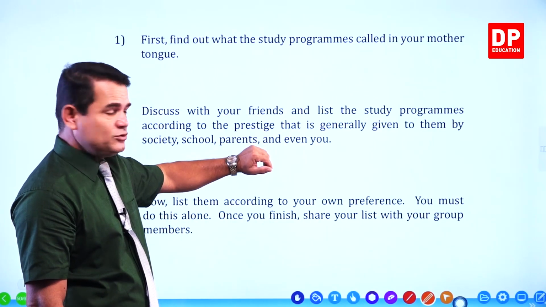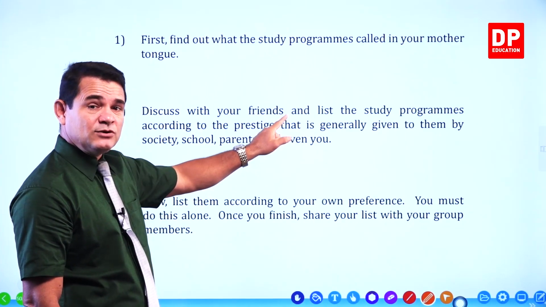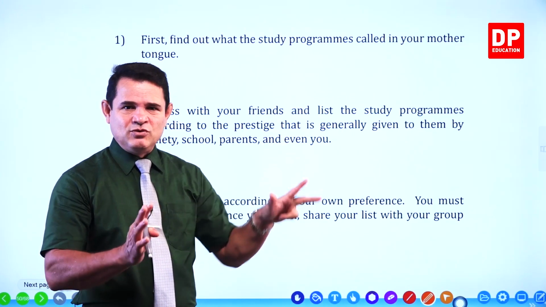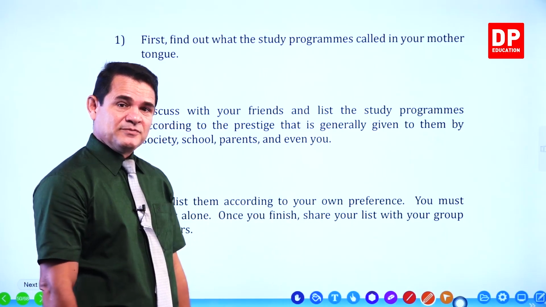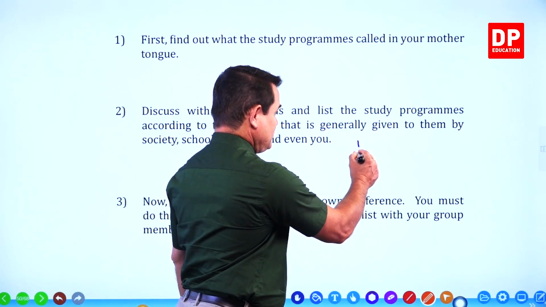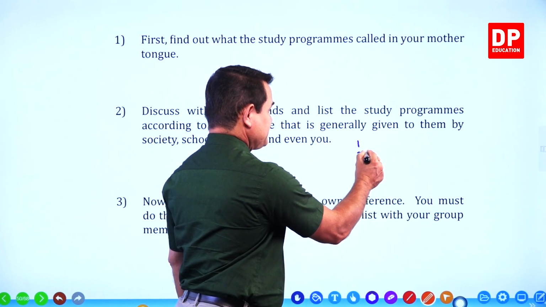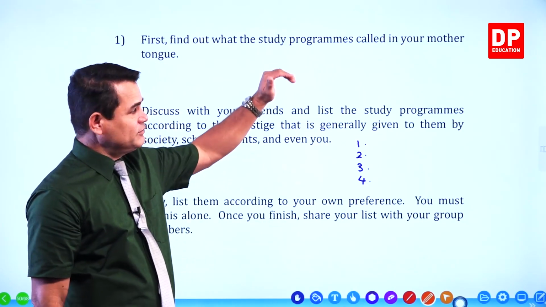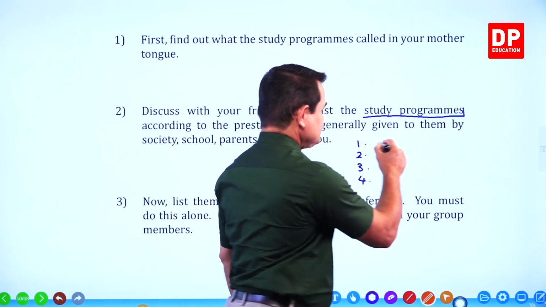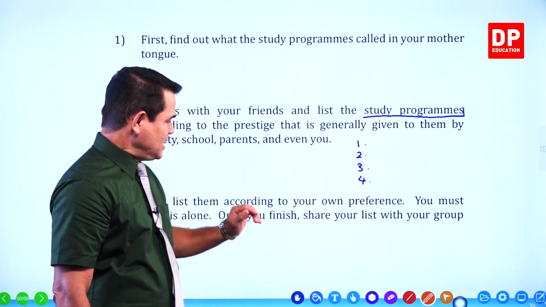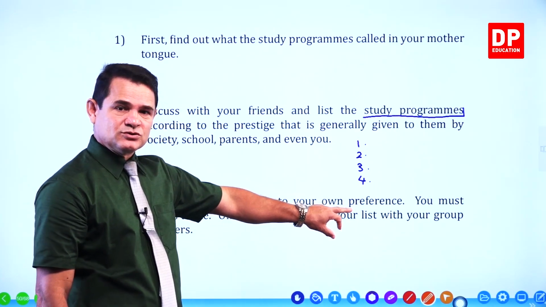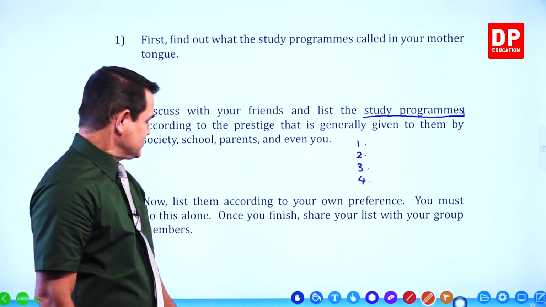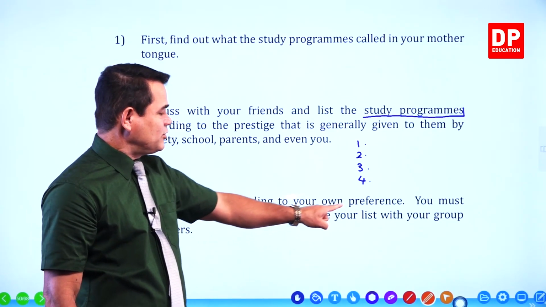Now earlier you made that discussing with your friends. යාළුවොත් එක්ක සාකච්ඡා කරලා සමාජයේ දෙමව්පියන්ගේ පාසලේ මේ හැමෝගෙම අදහස් අනුව ලැබිලා තියෙන පිළිවෙල තමයි ලිව්වේ. You put them number 1, number 2, number 3, number 4, like that. You put them in a certain order. යම් පිළිවෙලකට ඒ කලින් තිබුණ මේ study programs ටික පිළිවෙලක් හැදුවා. Now what you have to do is according to your own preference, ඔබේ කැමැත්ත අනුව මේ ටික reorder. Now list them according to your own preference.